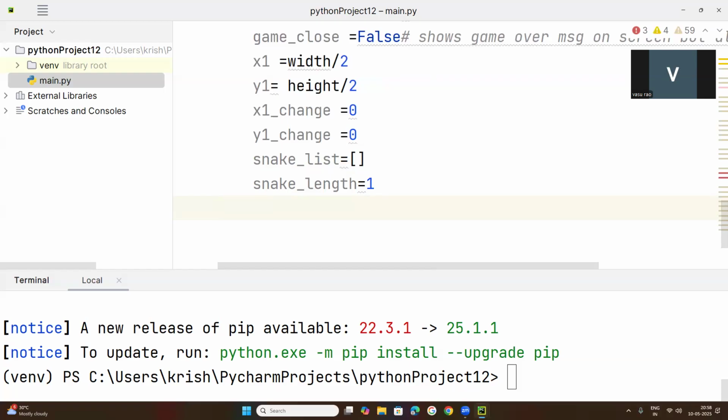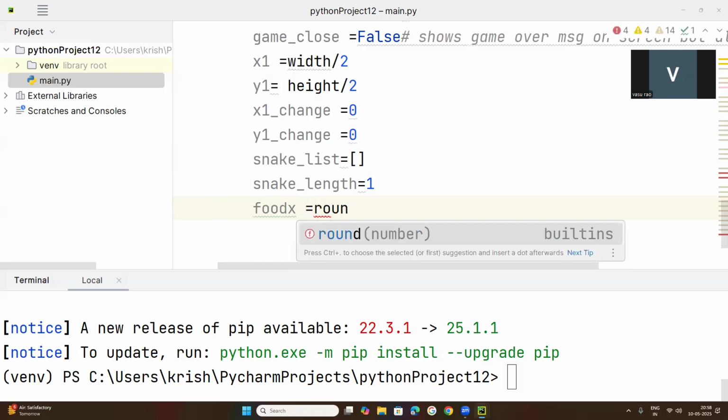So as I have briefed from the start, next command under this function is food x. The food x is a variable we have created. That is round. Round is a function we are using here.